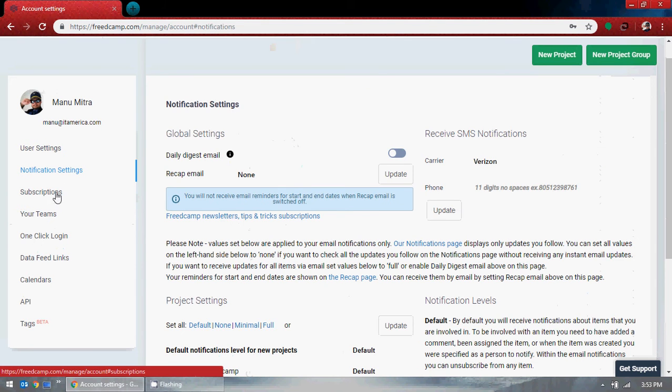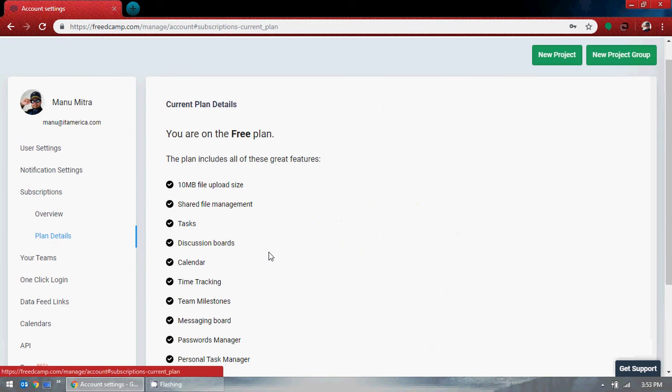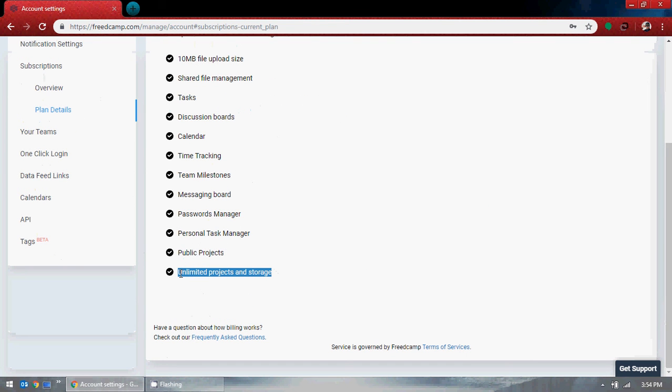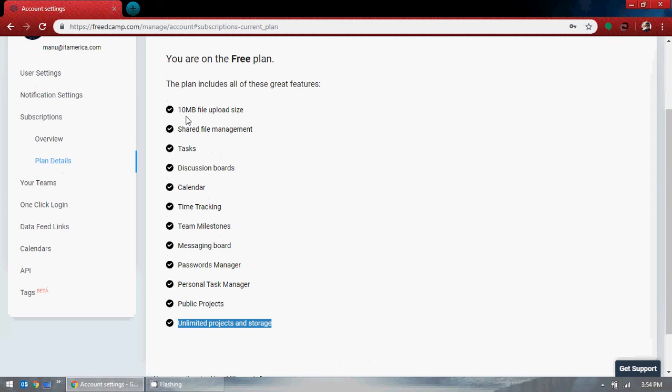So we will go here. We have seen all this, right? This is public storage, and most importantly, you have unlimited projects and storage. What else do you want? Even if you are using it for a corporate website, trust me. There's unlimited project and storage. The only limitation is 10 MB, and probably you can split files using WinRAR or something. You do that, but this becomes corporate level if you have unlimited projects.